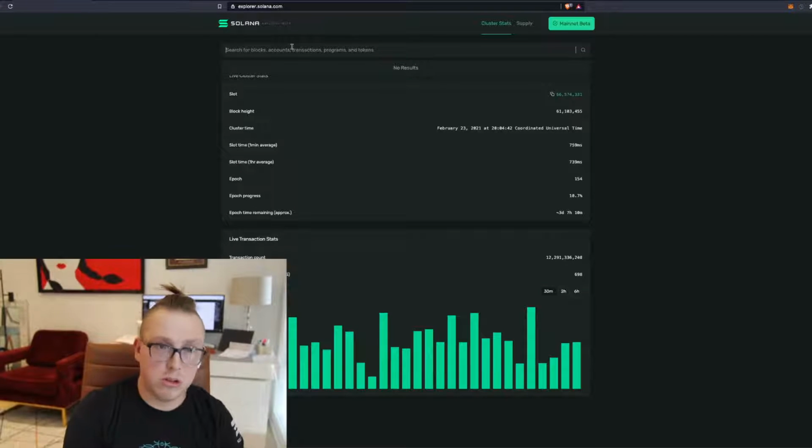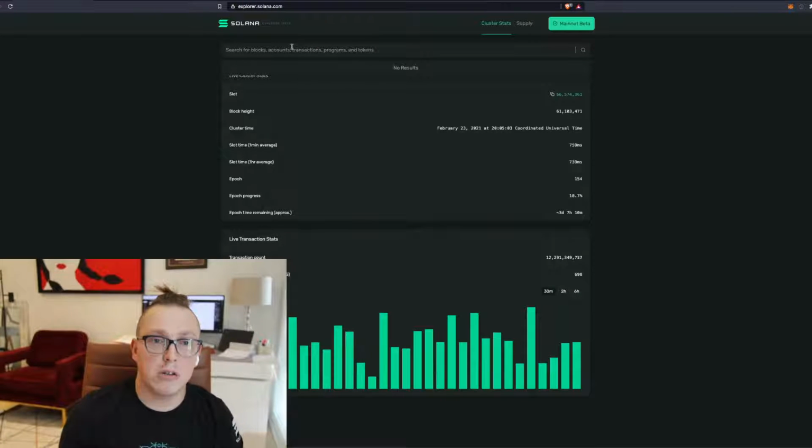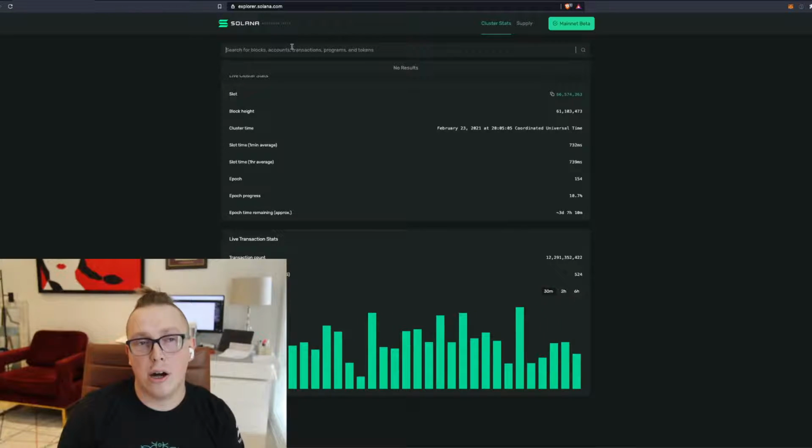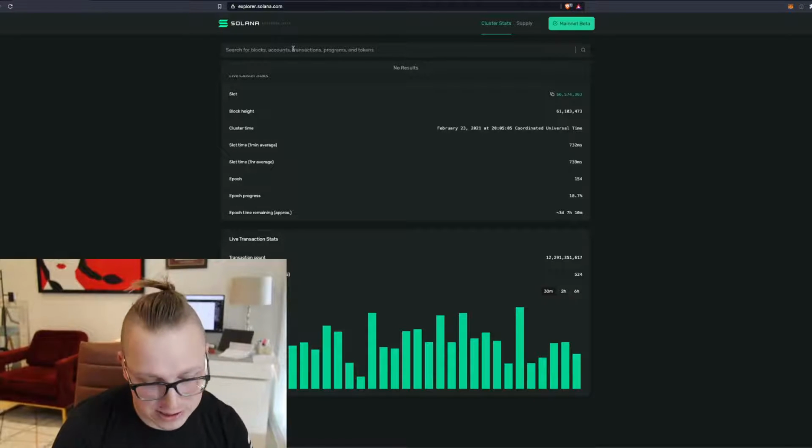So when you go to explorer.solana.com, you can actually search for different accounts. That includes programs, accounts with data like the token accounts or native accounts, as well as transactions. The reason I think it's an interesting place to start is that it shows everything on Solana is actually an account. Smart contracts are accounts. The accounts that you are storing your native tokens in are accounts. And the token accounts are just accounts in Solana as well.